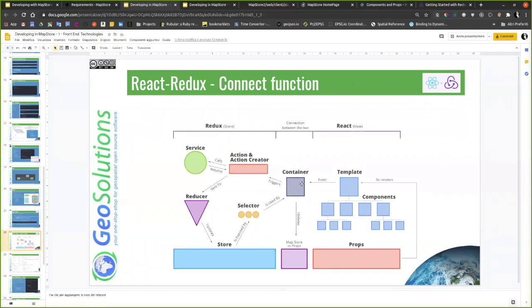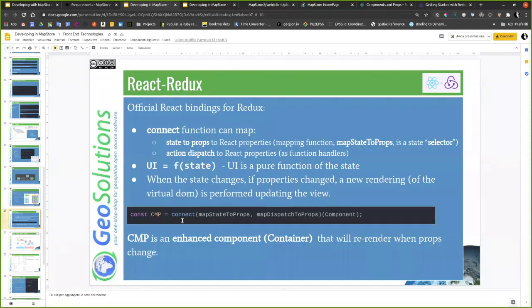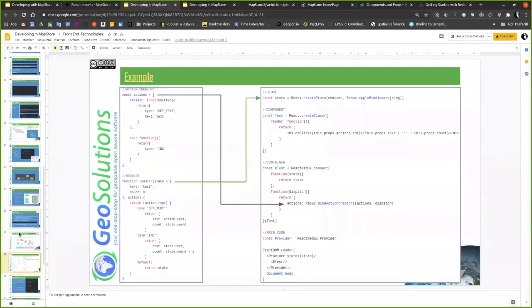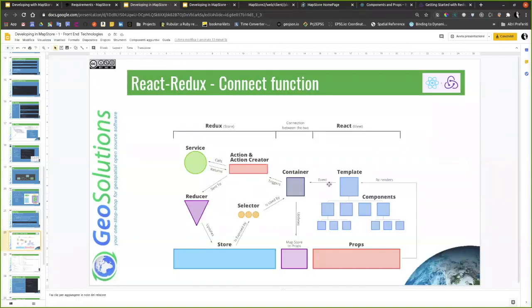But in the Redux world, connected components are sometimes called containers. So this is the connected component that, with the mapStateToProps function, maps the store to the properties of the components. It updates, and this is basically a cycle.